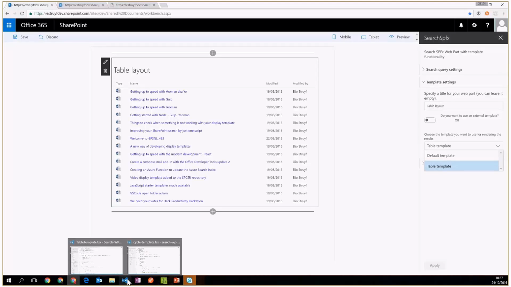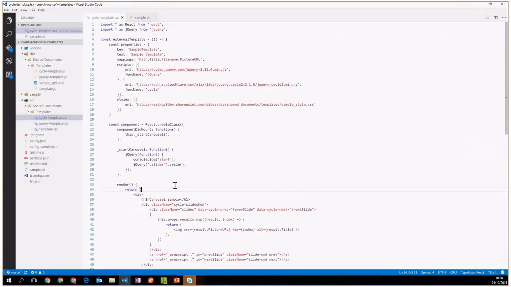Now, for an external template, I wanted to load it from an external location. To be able to load it from an external location, the template itself needs to be in an exact template pattern, which I defined as looking like this.